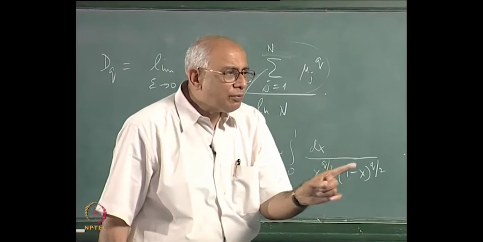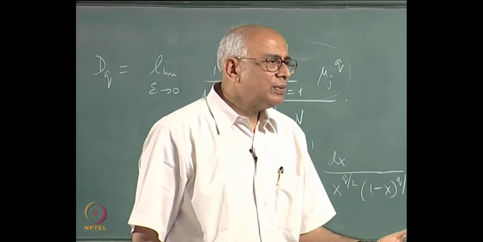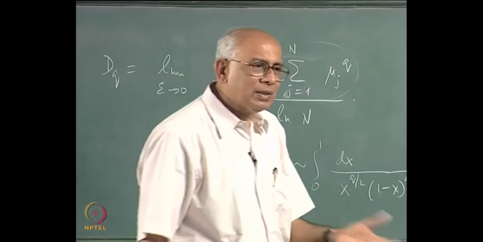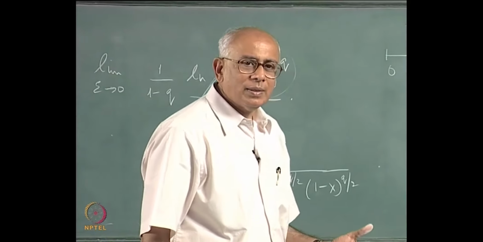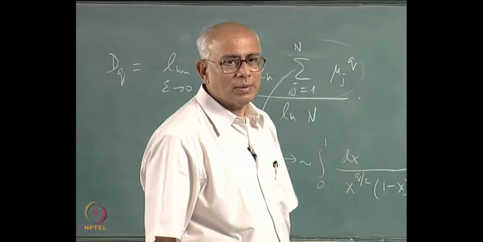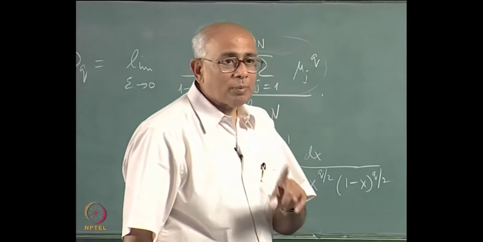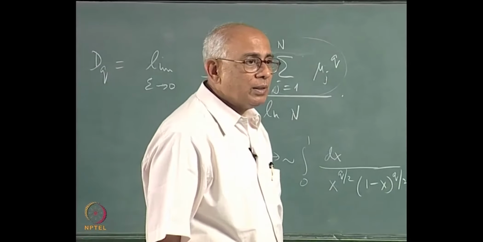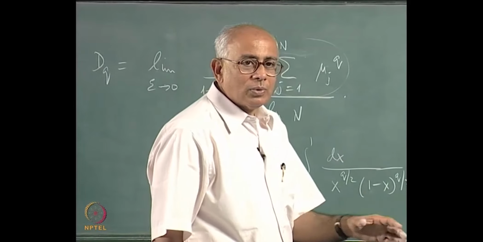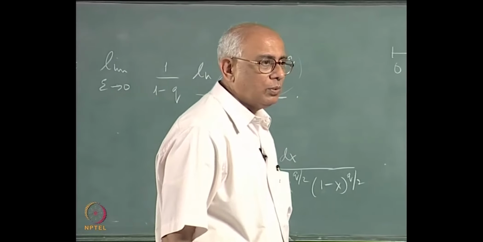It is in fact the fractal dimensionality of the attractor, which is 1, because it is the full line, right, its Lebesgue measure is 1, so d0 will turn out to be 1 definitely, but as soon as q exceeds 2 you have a problem. So you need a function which will be 1 at q equal to 0, but something else at q greater than or equal to 2.